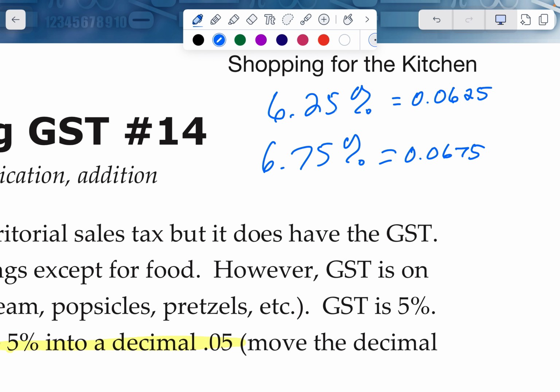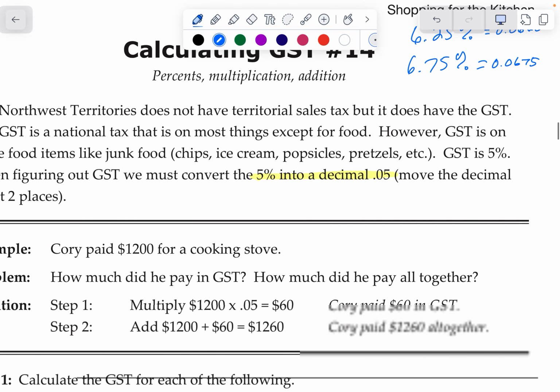Now, if it's a discount, you use the percentage and you take it off. If it's a sales tax, we do the percentage and add it on because they're charging you that tax on that particular item, okay? So it's really important that we understand how to do that. So let's just look at this example that they say here.